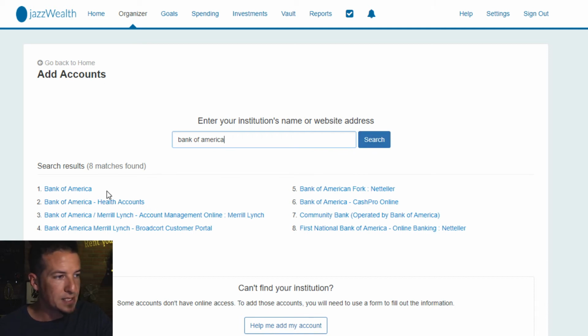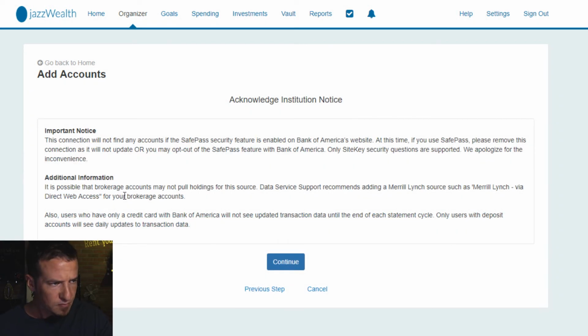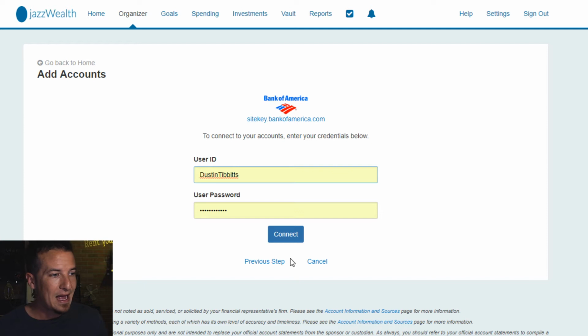And then whatever one matches, let's say it's Bank of America, it's going to tell you right here that what they're doing is just logging in to grab the data and that they're not going to keep any of the actual information as far as account numbers, things like that. Bank of America also has their own little information that they've got to leave with you. You just hit continue and then you're going to log in, right? So if you have a normal login with Bank of America, you'll do that. I don't have a Bank of America account, but you hit connect. Once that's done, it's going to pull the information. It takes maybe 20 seconds or so.